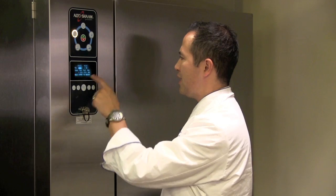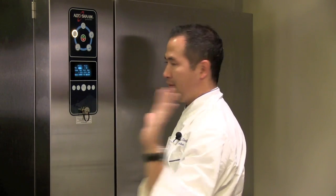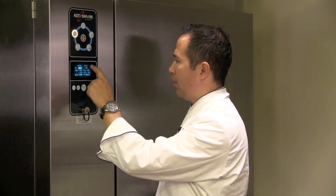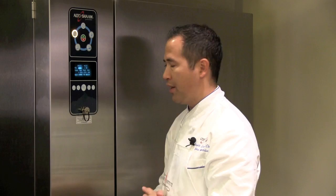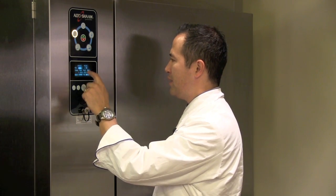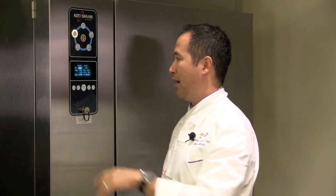And now when I'm on this screen, it will show me really 5 numbers. The chill temperature, which is the temperature of the chiller cavity when we put the food in. The hold temperature, which is going to be the temperature that the chiller will rise to after the chilling process is done. That's the temperature that will be inside the chiller when you come in the morning to take the food out. Okay? And then these 3 temperatures on the bottom, which we generally all leave to be the same, are all going to be the cutoff temperature for the 3 individual probes that are in here.